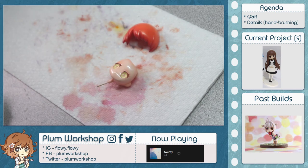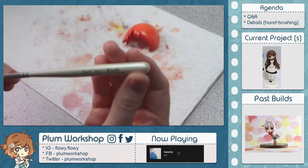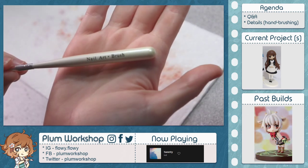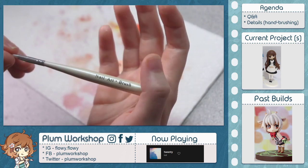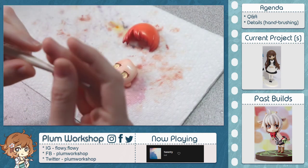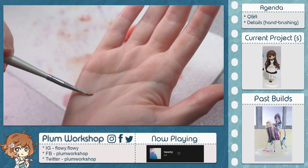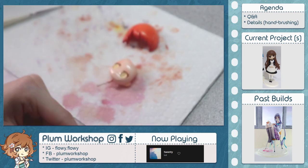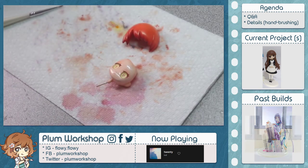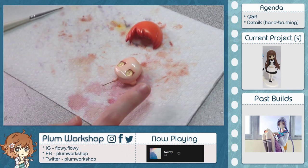Also, kind of related, nail art brushes will work really well in this hobby. A lot of tools from nail hobby supply stores and nail art in general cross over. So I might as well tell you what I was talking about before. I have a pack of nail art stuff, and a lot of these brushes are really tiny, meant for working on nails, which are often smaller than a kit. So you can get a ton of tiny details in.